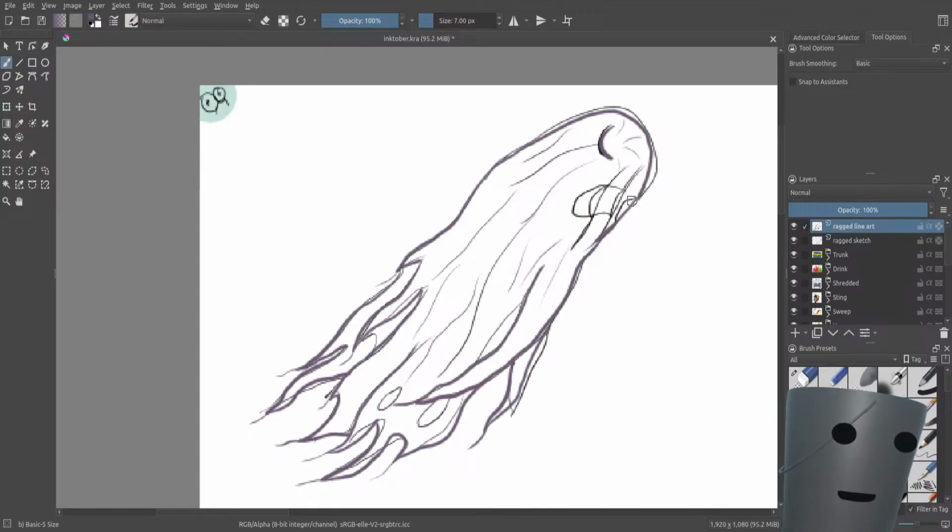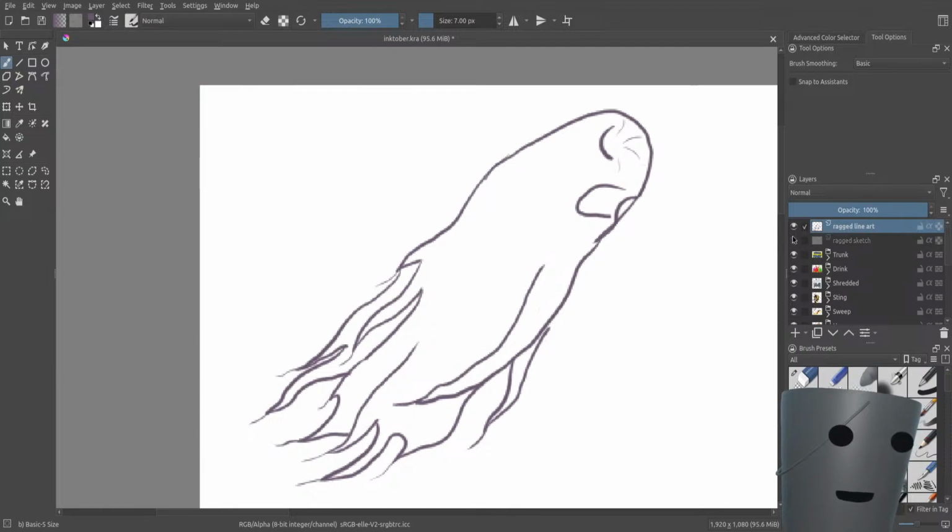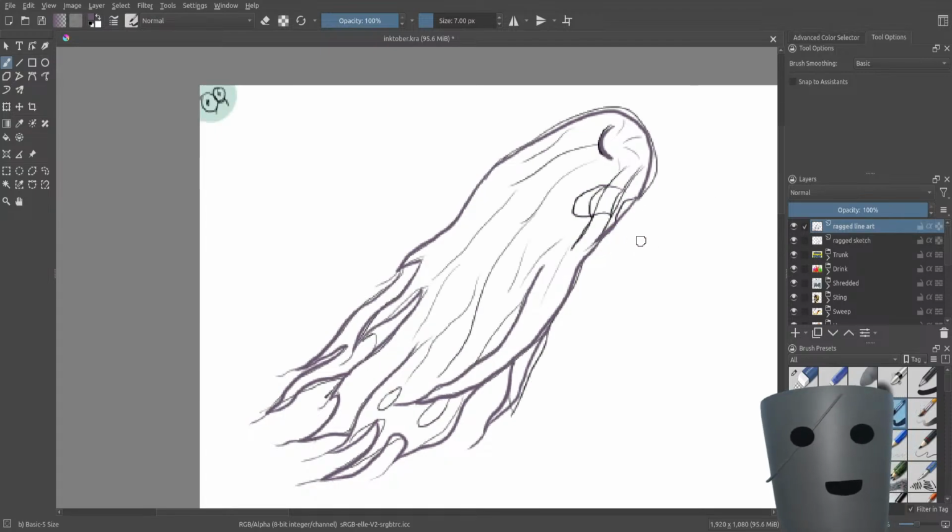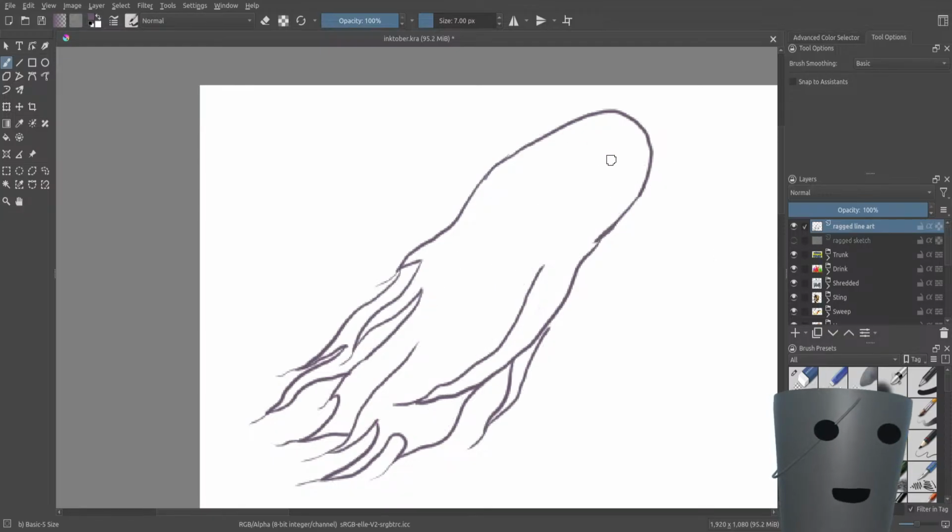How do we make this? Keep this. Make this look a little bit further up.